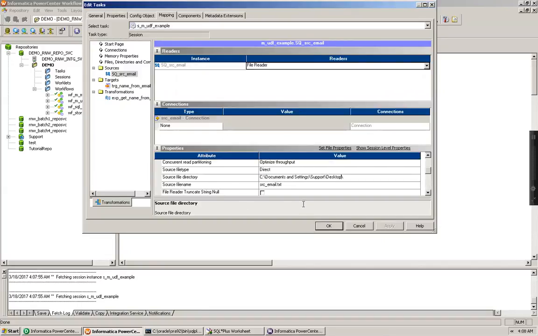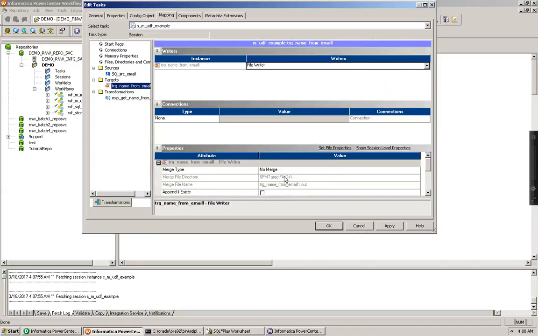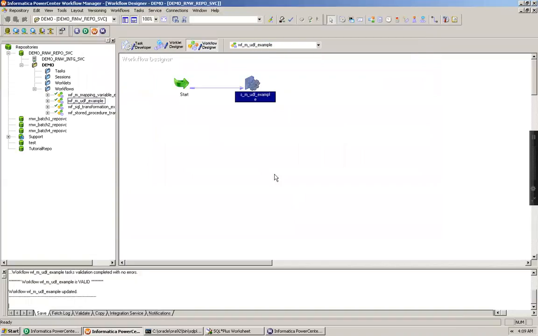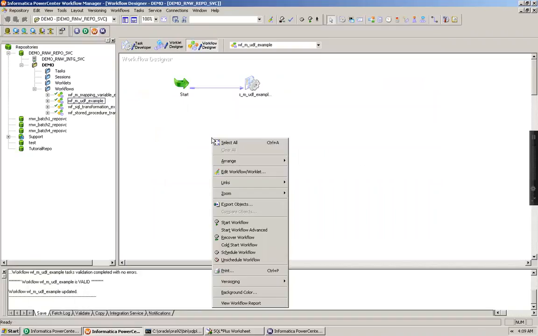This is the source location, and let me create the target at the same desktop location. Here for the output file directory, I'm going to use the same desktop, and let me create it as a text file. The name will be trg name from email.txt. Say apply. Okay, save this, and now let me execute this workflow.